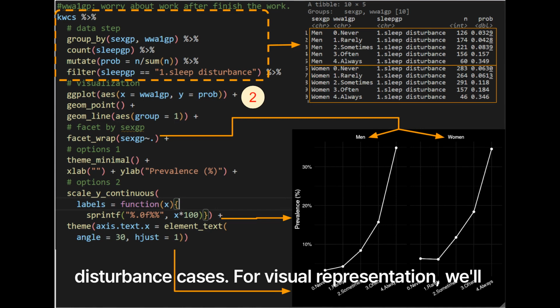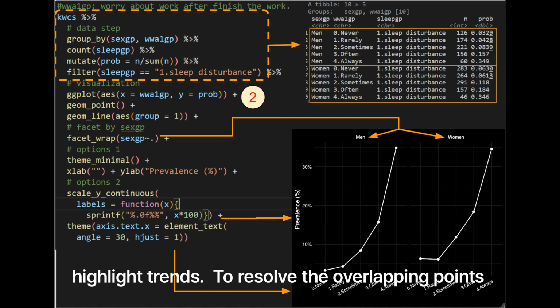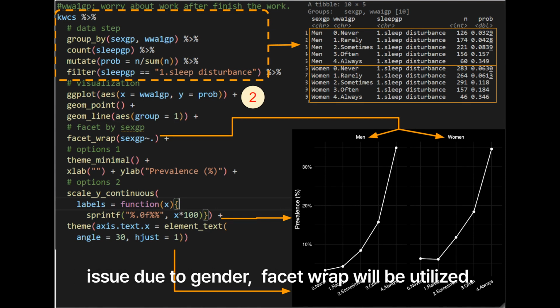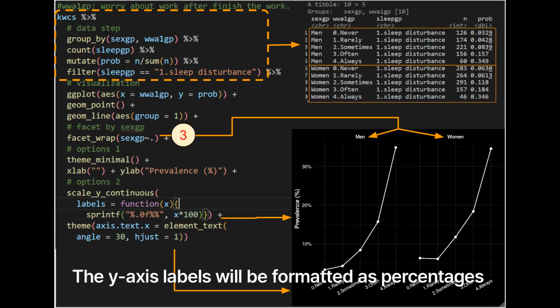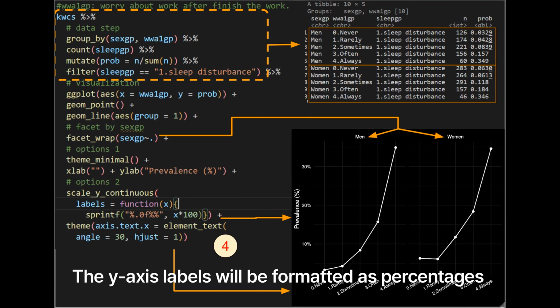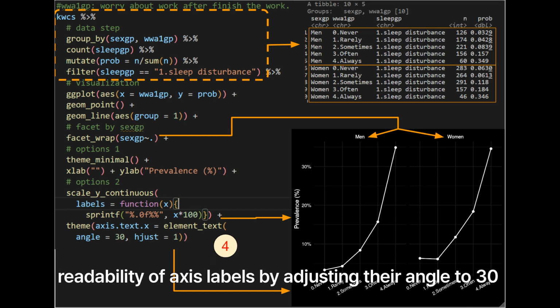For visual representation, we'll employ ggplot with geom_point and geom_line to highlight trends. To resolve the overlapping points issue due to gender, facet_wrap will be utilized. The y-axis labels will be formatted as percentages using scale_y_continuous and will improve the readability of axis labels by adjusting their angle to 30 degrees.